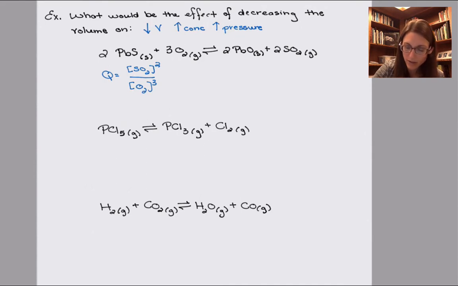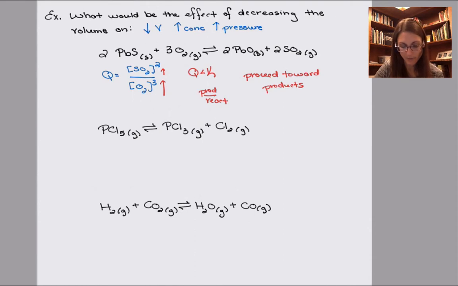And so my denominator is going to increase more than my numerator will because there are more moles of gas and therefore that concentration or pressure is going to be cubed. So since the denominator is what's going to get bigger more rapidly than the numerator is, this is going to give me a Q value that is less than K. Remember, it's products over reactants. So this means that I need to have some of the reactants form products in order to reestablish and get back to that original value for K. And so this will proceed toward products.